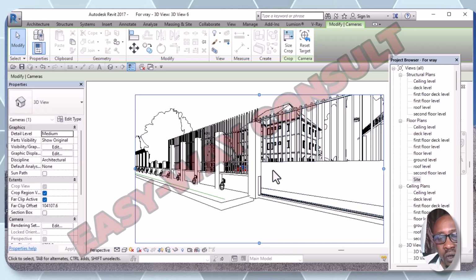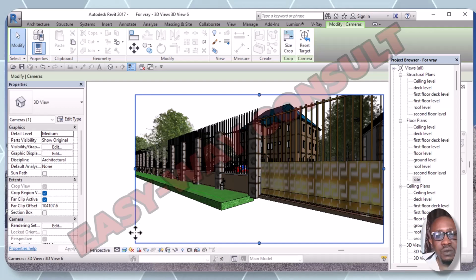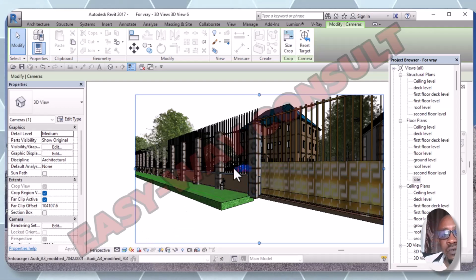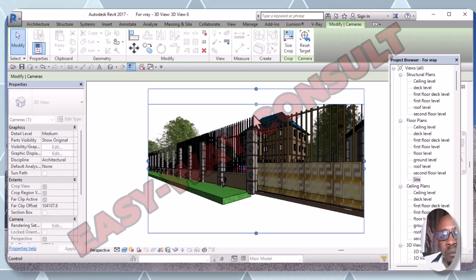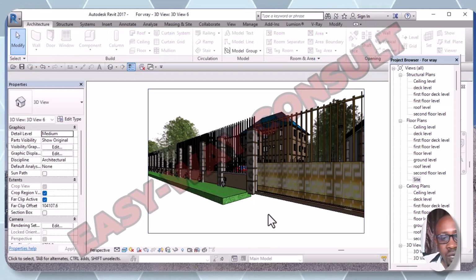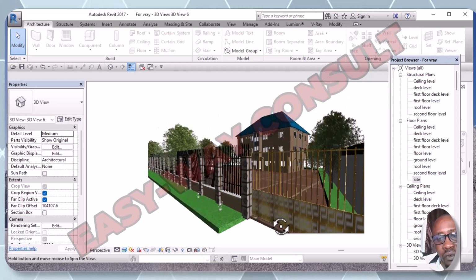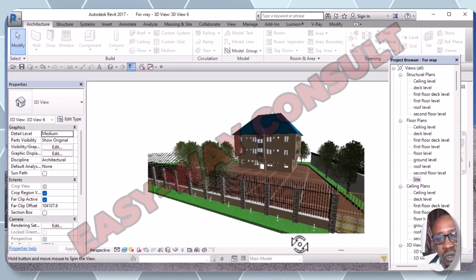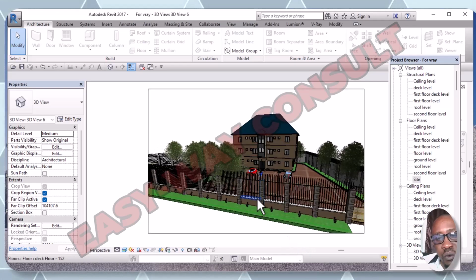So it's looking black and white. What you do is go to this place and put it on realistic. When you put it on realistic, you can see your realistic view. Maybe if you don't like this view and you want to adjust it, you can manually adjust it inside here. You click on this place, and the same way you rotate your 3D, you can also rotate this in your view. You can manually rotate it, set it the way you want.